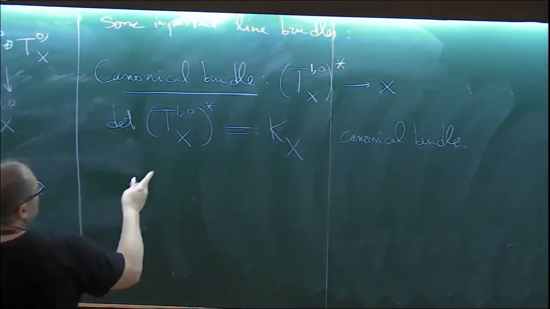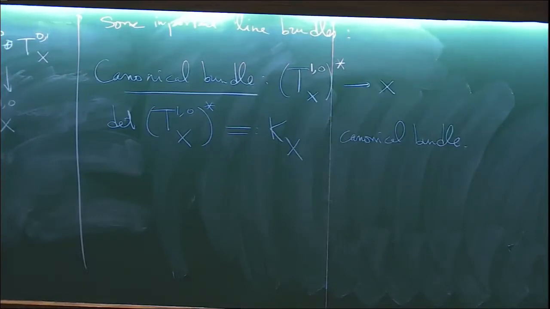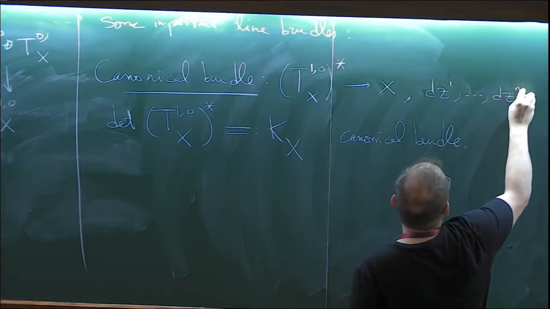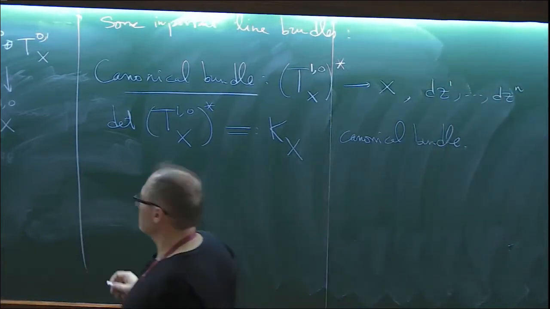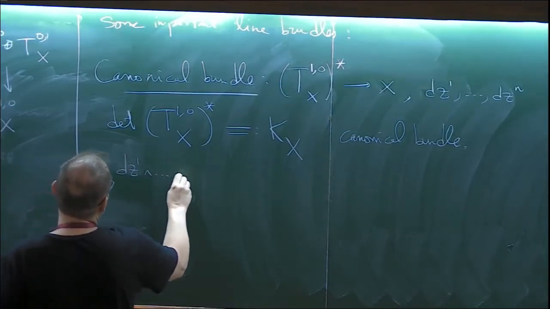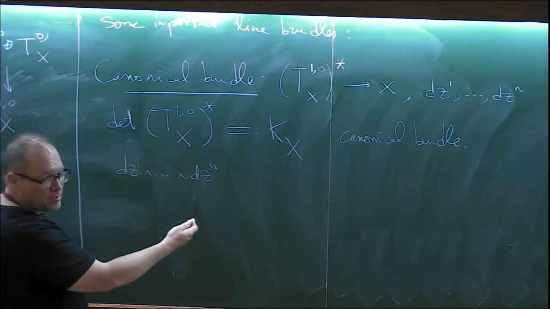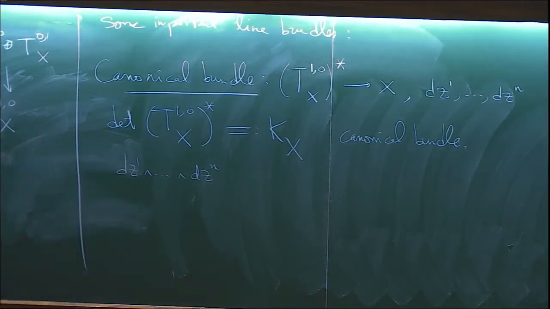So let me be a bit more explicit. Given a holomorphic coordinate system, we got these vectors d by dzj, and the corresponding dual frame is denoted dz1 up to dzn. And so taking the determinant means you look at the line bundle which is just multiples of dz1 wedged with all the dzi's wedged together in this order. So this is the thing that gives you the frame, and the holomorphic structure follows again from, well, anyway.